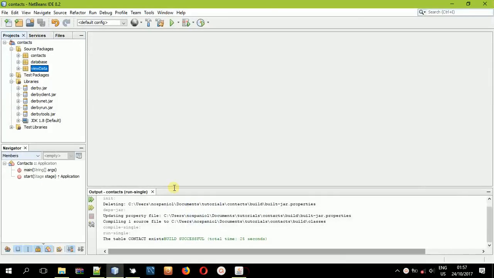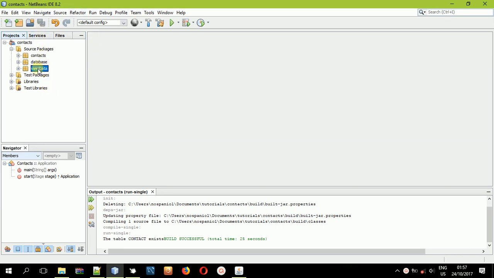Hey guys, in this tutorial I'm going to show you how you can delete data that you have already added. To delete data you will need a package, an interface, or somewhere where you can look at the list of names. You select the name and then it will be deleted from the database. So I'll show you how.